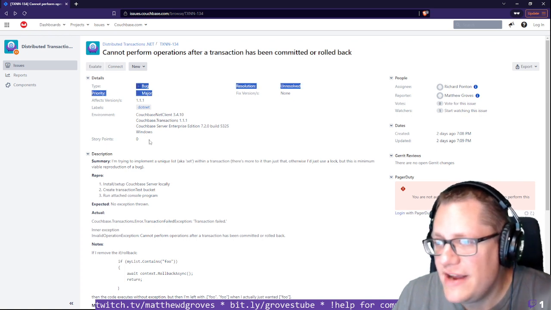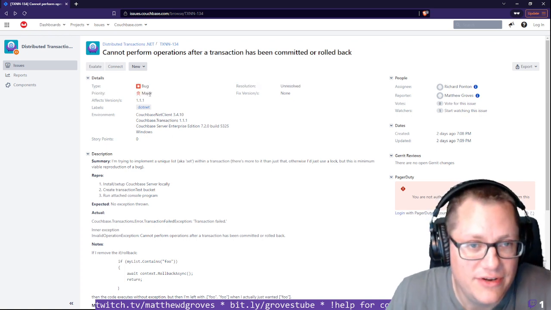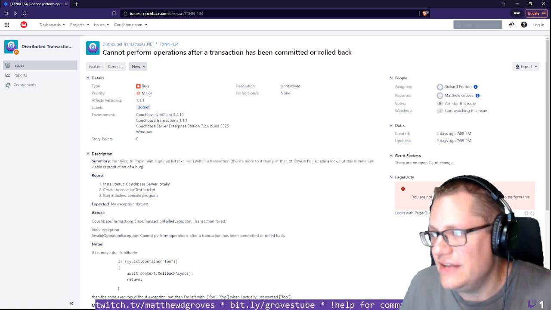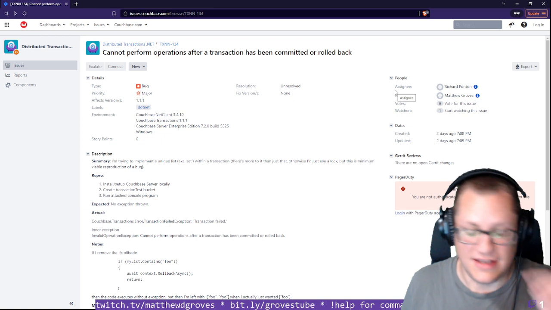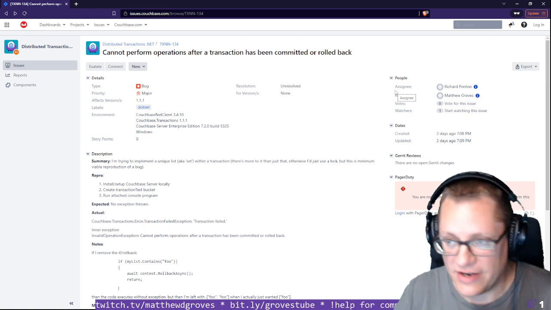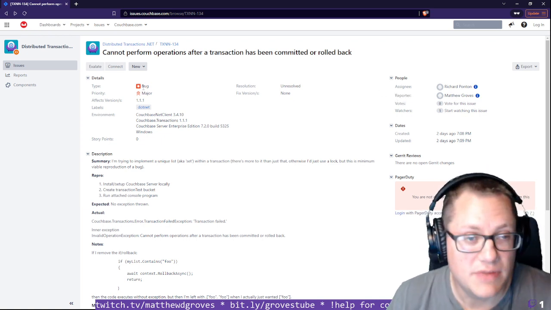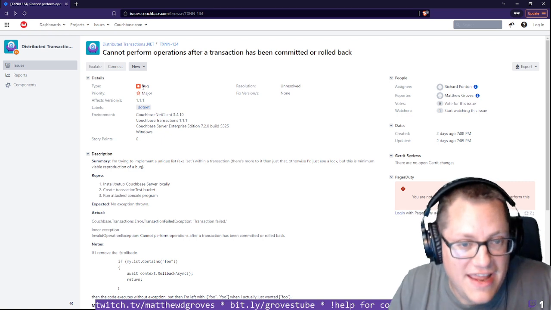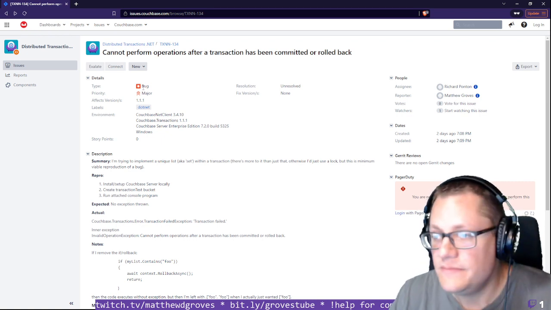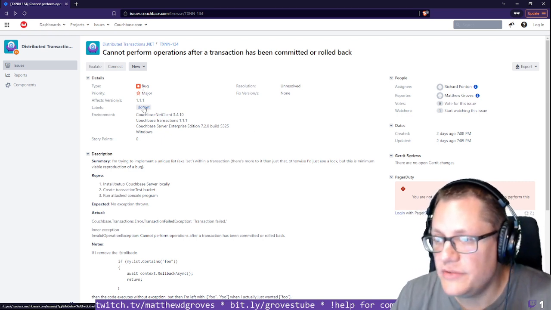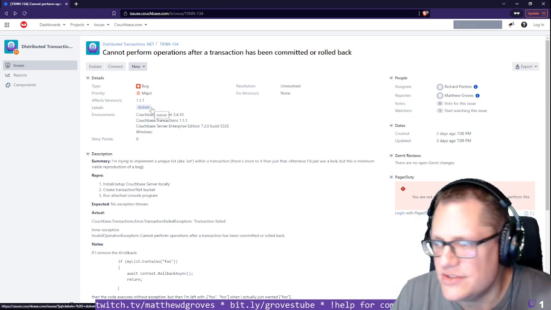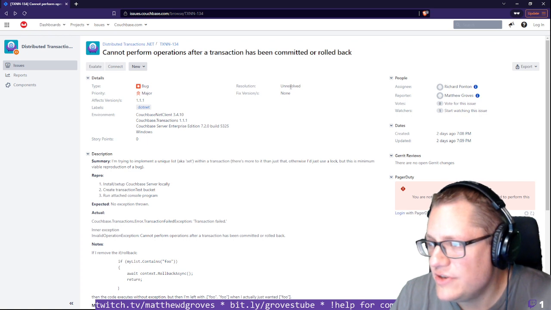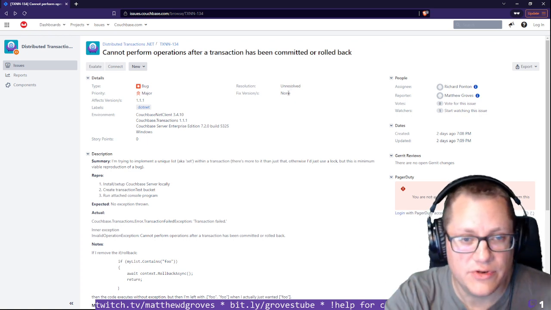Make sure the priority is right. I don't really know if mine is the right priority or not. I'm going to kind of assume that this assignee, Richard Pontone, will take care of that and say, this is not major, Matt. We'll set this down to minor, whatever. Make sure I selected bug. It's not an enhancement. It's not a feature. It's a bug. Put on all the correct labels and other metadata, right? So I just have .NET. There might be other ones out there. I wasn't sure. This other stuff, resolution and fixed versions, that's for someone who's working on this bug later.